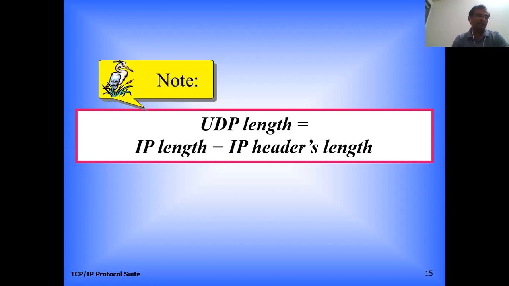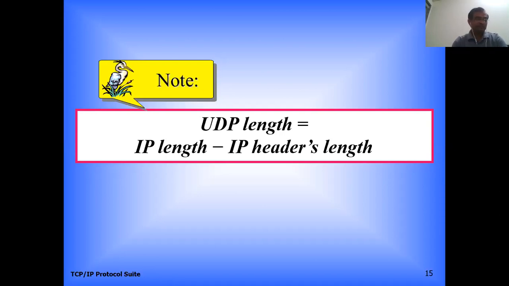However, the designers of the UDP protocol felt that it was more efficient for the destination UDP to calculate the length of the data from the information provided in the UDP user datagram, rather than asking the IP software to supply this information. We should remember that when the IP software delivered the UDP user datagram to the UDP layer, it had already dropped the IP header, right? So that's why this information is going to help determine the total information present in the UDP.